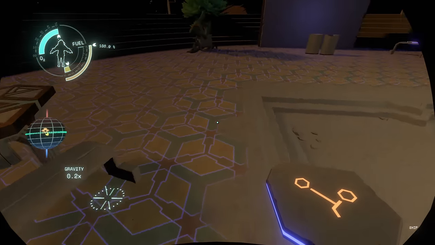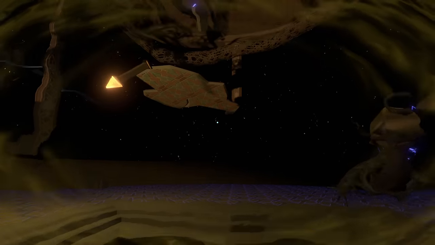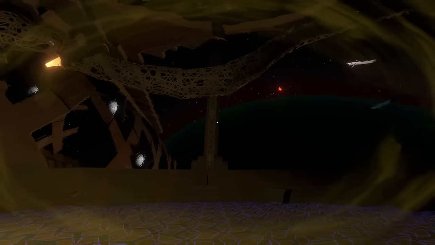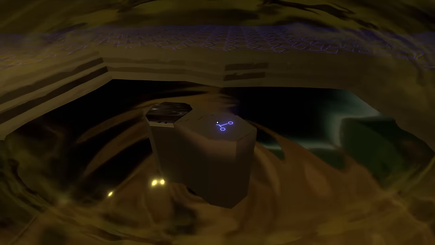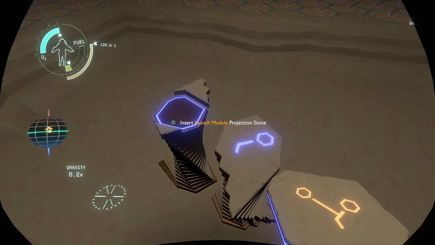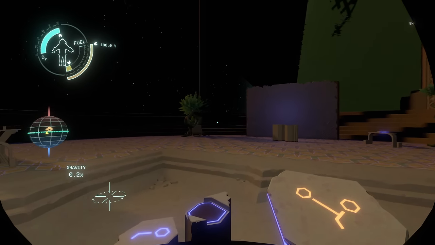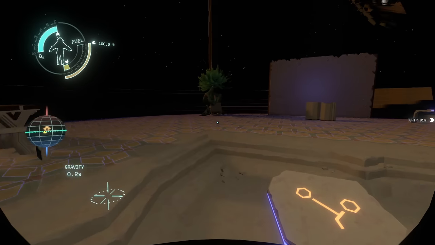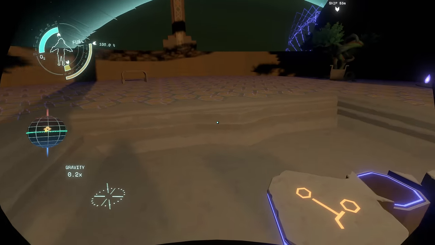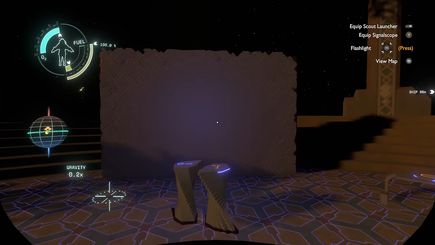Launch module projection stone. It's a vision of this place, but all destroyed. Wait. Is it possible that these stones don't show what was, but what will be? There's a thought. I mean, look, what we just saw hardly confirms that. But nevertheless, extremely weird. Can we get any good dialogue from you?